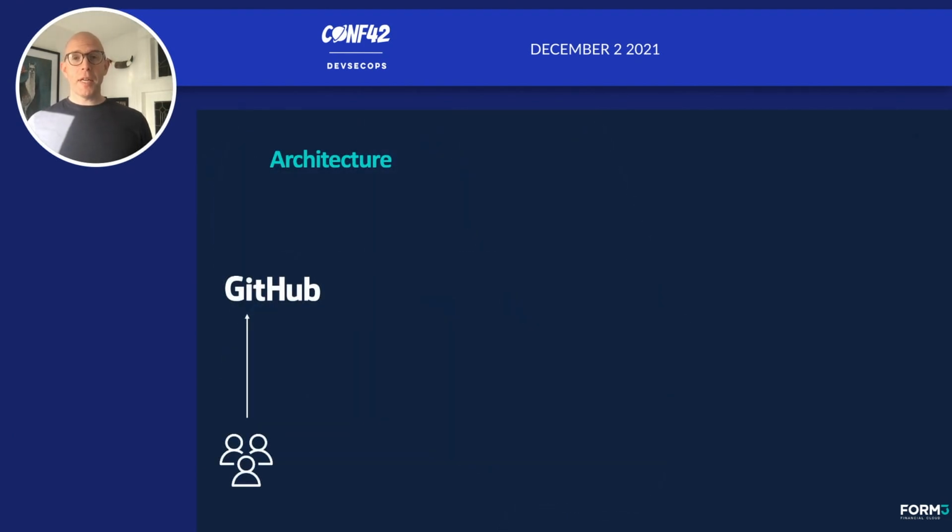Code Insight is installed as a GitHub app on each of our repos. And when a pull request is created, our GitHub app is notified by a webhook from GitHub. On our side, that looks like a Lambda function behind an API gateway. So this first Lambda function fetches the code from GitHub and calls GitHub back to say that we're going to be performing some scans on that PR. It looks at the content of the code and uses that to decide which scans need to be performed. And then it puts a message onto a request queue to say, please go and run these scans.